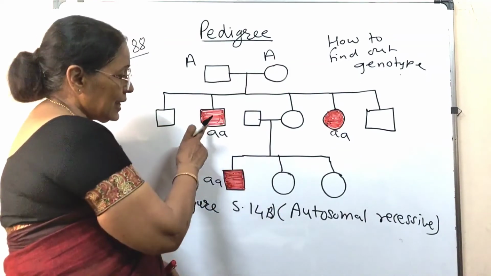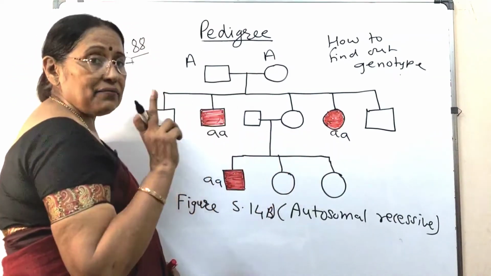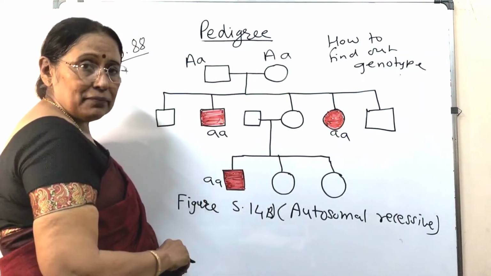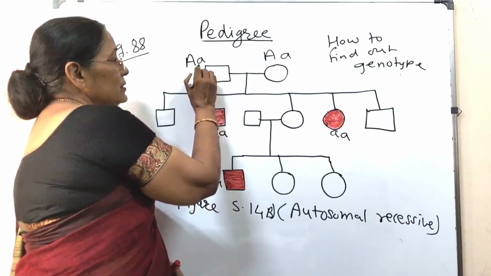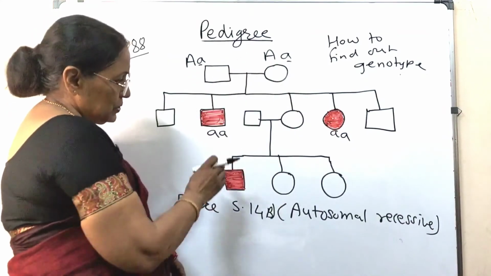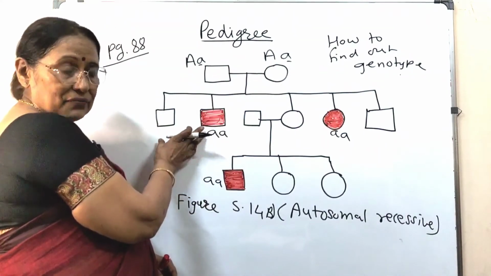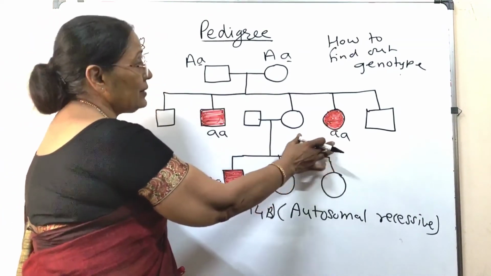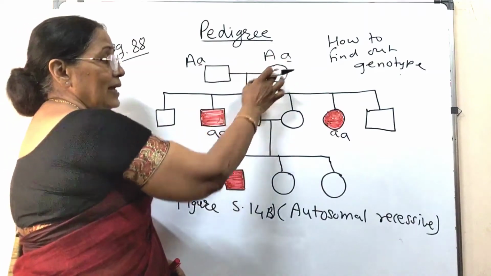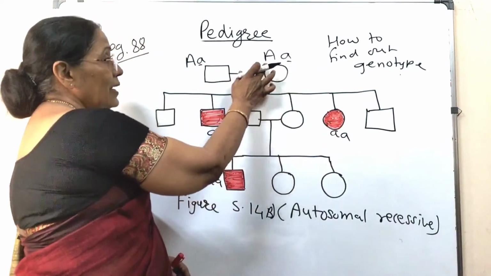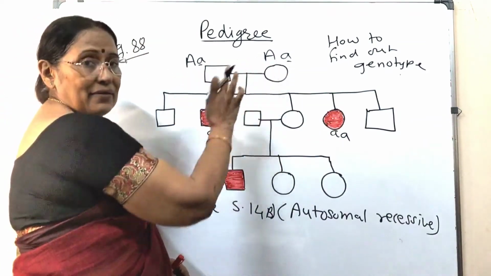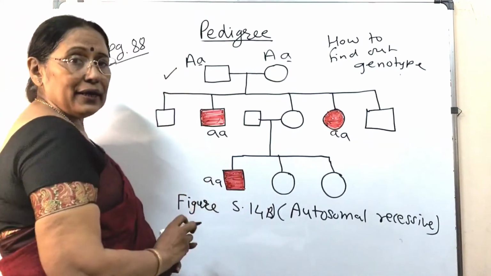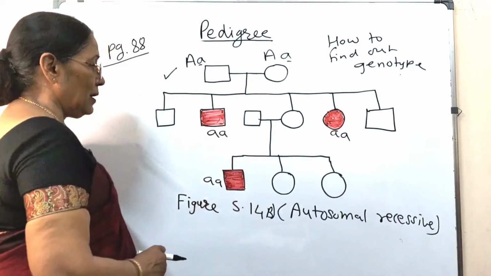Then they have children which have inherited one recessive gene from both of them. That's why this small a also. So observing the children, when we saw that though they are not affected, the children are affected, that means this one recessive allele has come from them. They are not diseased, that means they have one dominant allele. हो गया, पेरेंट्स का हो गया. अब आ जाइए यहाँ पे.